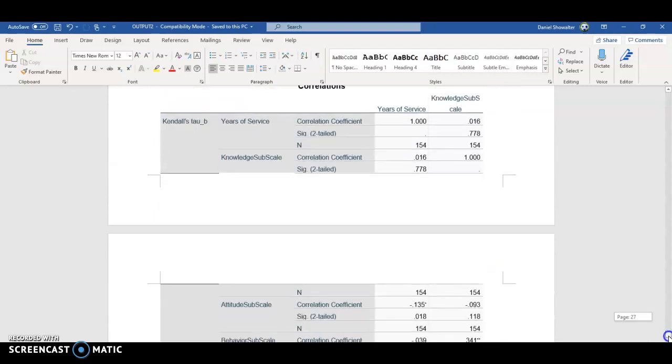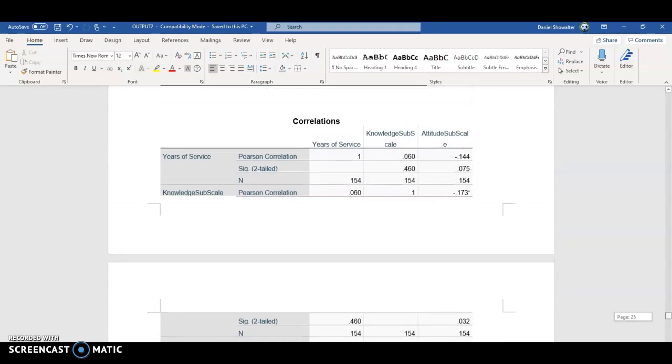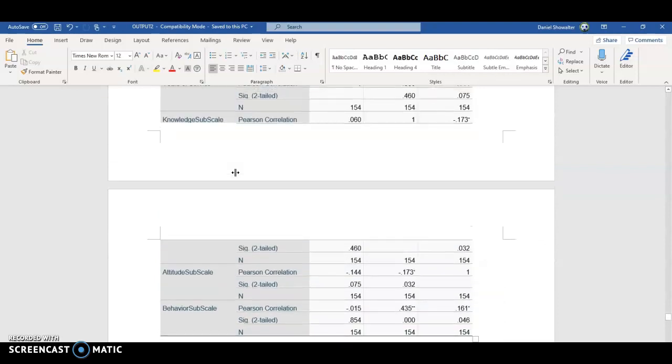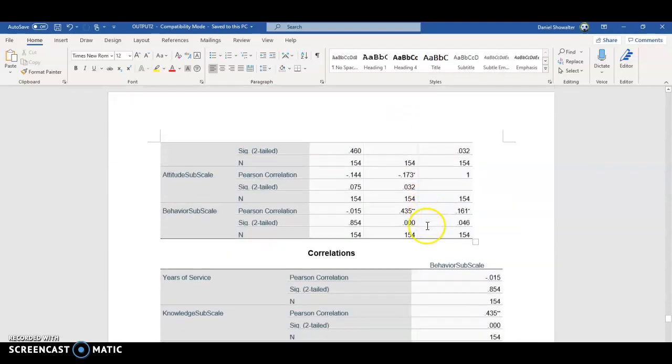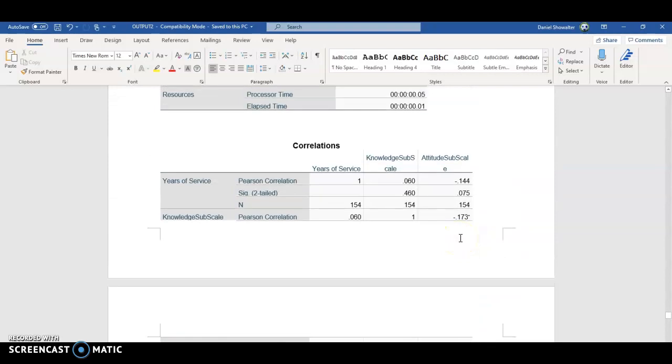Okay, and then the final thing is correlations. So we have two sets of correlations here. The ones that say Pearson are quantitative correlations. These are parametric, basically. And this correlations table splits across. So this and this are all working together. It was just too big, so it put it into two different places.